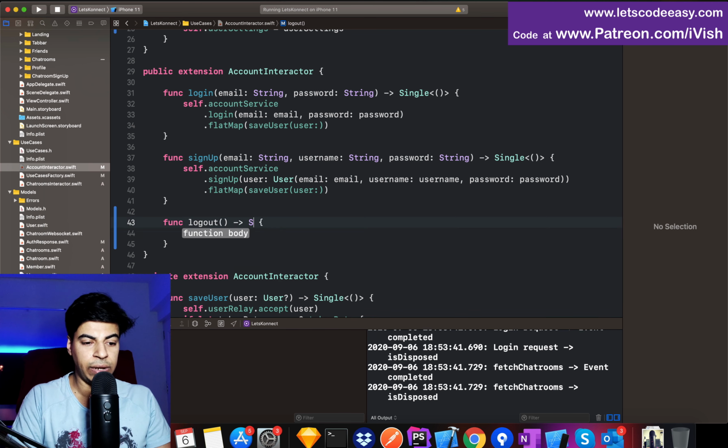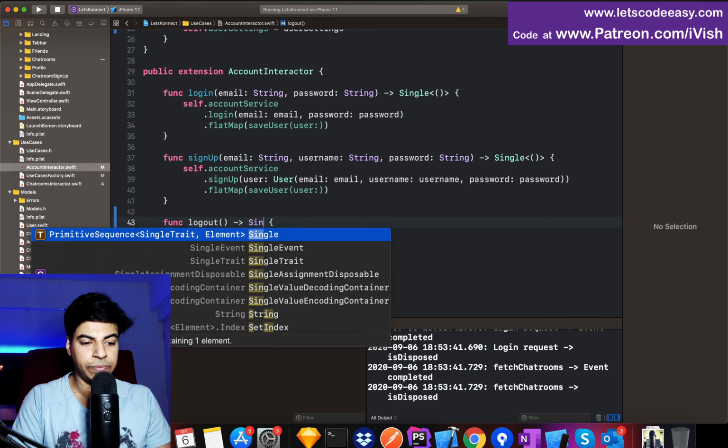Nothing here. Maybe it's just going to say I have logged out, and all that we need is to define something on the services side, or maybe we don't even need anything on the services side, because logout as such is nothing but clearing the tokens for me. Nothing more than that. So all that I can do is call clear tokens over here, userSettings.clearTokens is all that I want, and we are expected to return something over here.